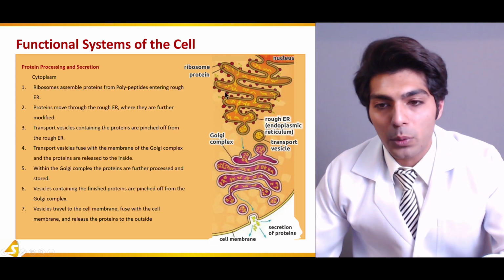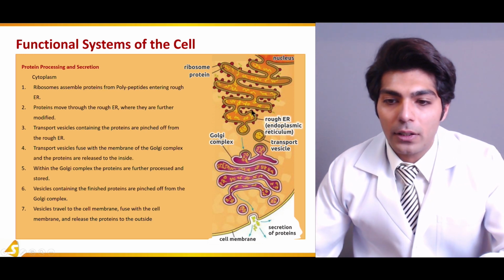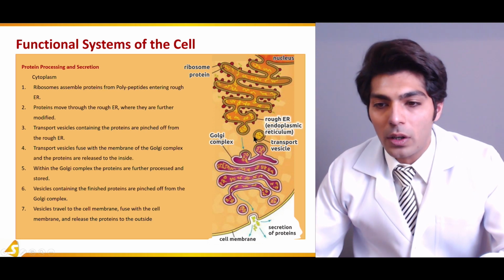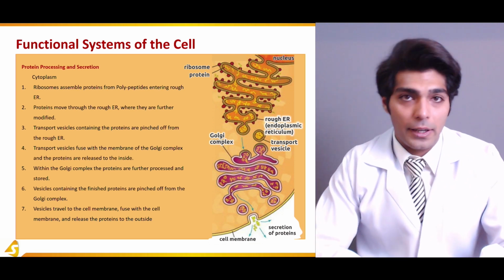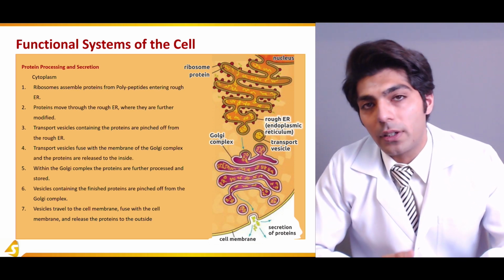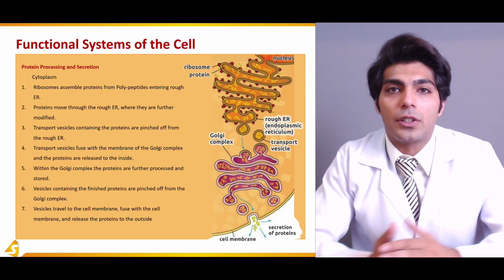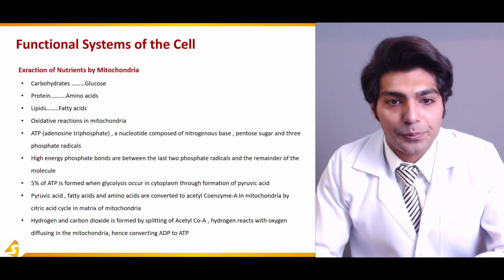We have the glycoproteins which are transported to the Golgi apparatus, and the phospholipids and cholesterol, they all are transported from the endoplasmic reticulum network to the Golgi apparatus for modification, and then the secretion of proteins or the secretion of lipids occurs with the help of this process.